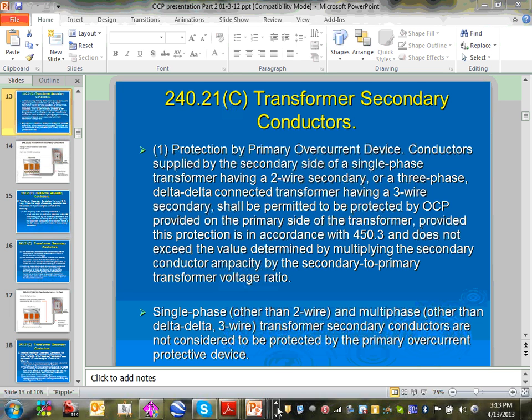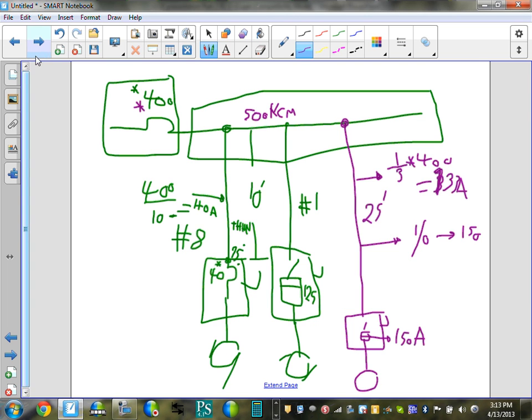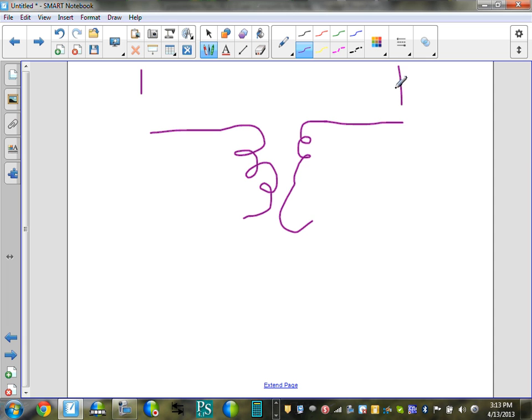So we have a transformer, guys, and here's my transformer coming in here. Here's my primary and secondary, and see it's a 10-foot primary and secondary from right here. Really, what the protection should be in the 10 feet is right here, the 10 feet of the secondary, because the primary is already protected here.